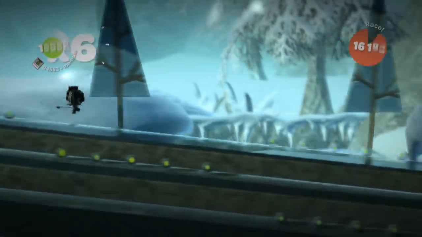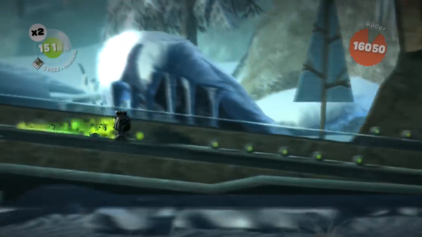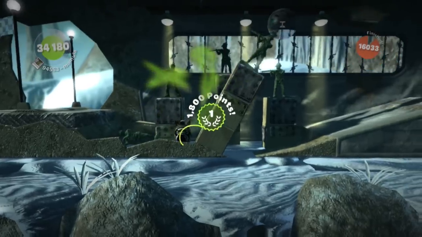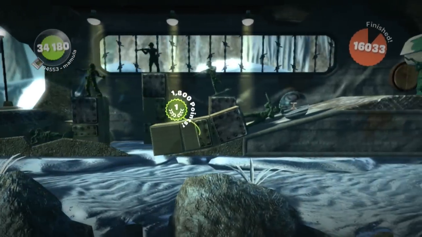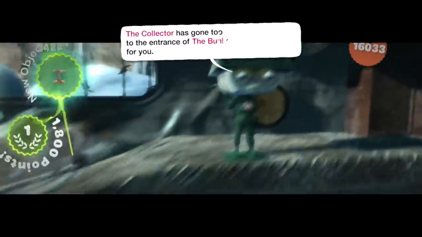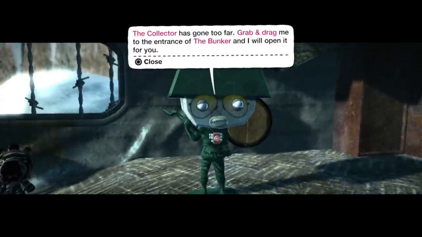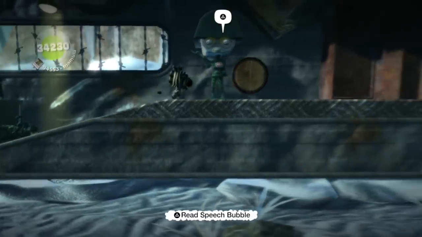Gotta hop up here, get more points, hop back down. Oh man, points everywhere too. There we go, get to the end and oh, knock over that army dude. And he's gonna give me a prize for doing so. Here, excuse me, help me through, there we go. The collector has gone too far. Grab and drag me to the entrance of the bunker and I will open it for you.